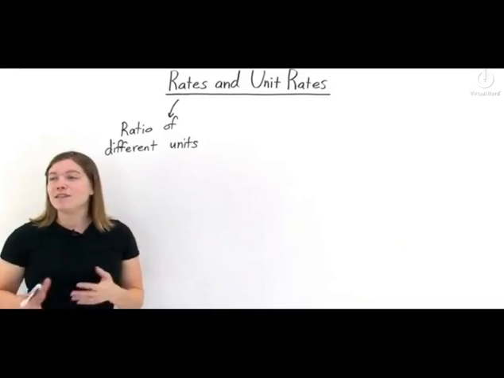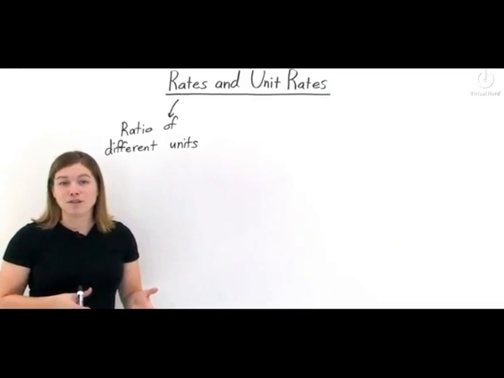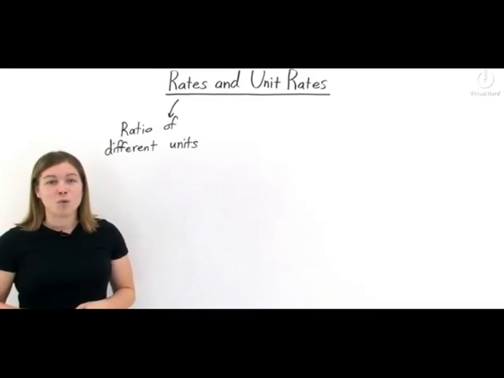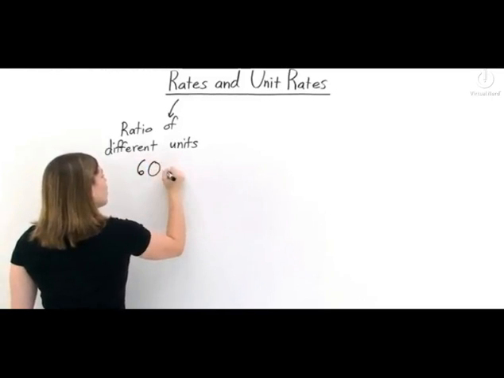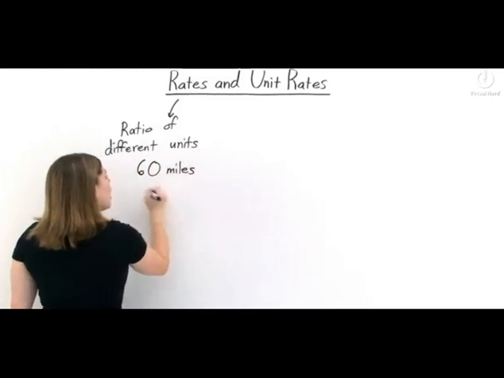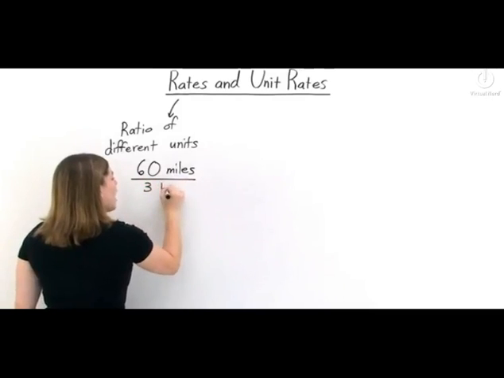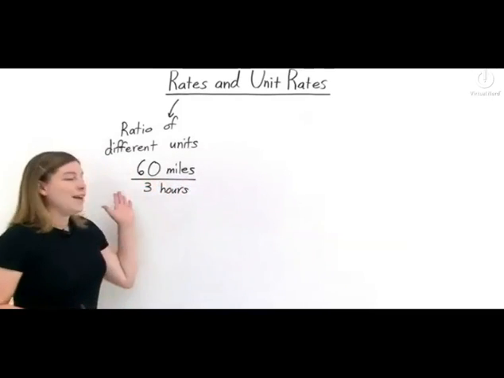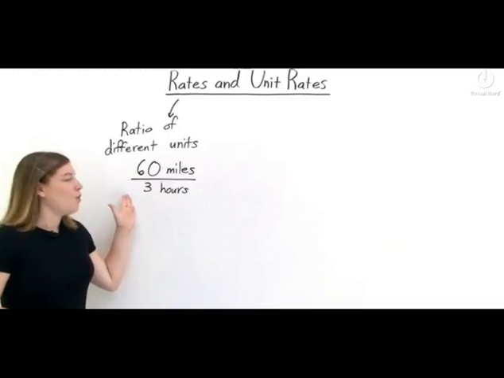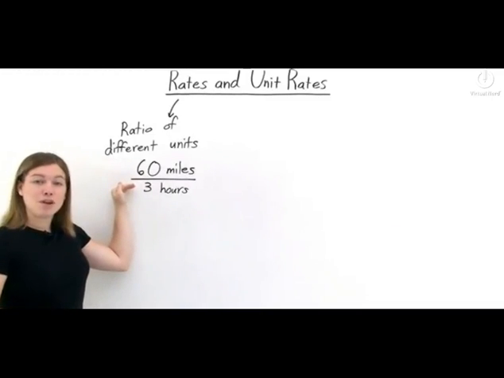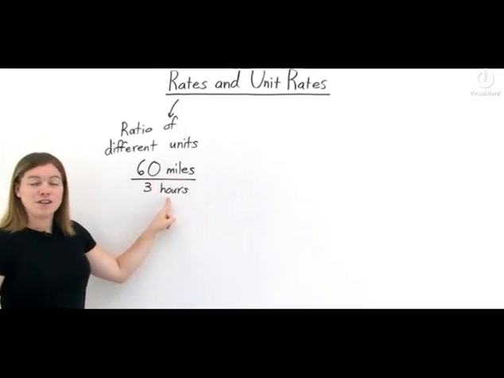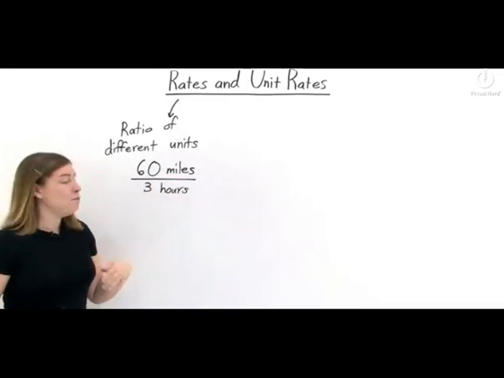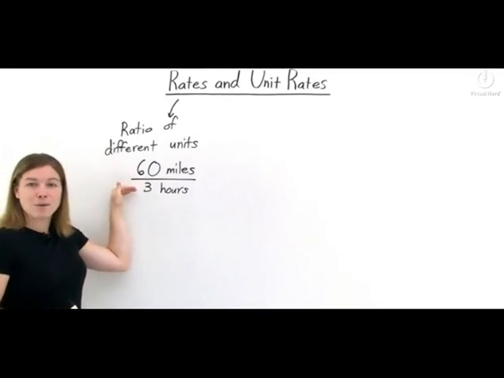Let's say we have 60 miles in 3 hours, and we want to write that as a rate. Well, we have 60 miles per 3 hours. So let's say we got 60 miles per 3 hours. Here we have this relationship set up as a rate. We have two quantities being put as a ratio, one quantity divided by the other quantity, and those two quantities have different units, miles and hours. So think of this like driving a car. You can drive a car 60 miles per 3 hours.